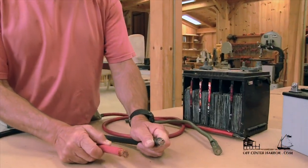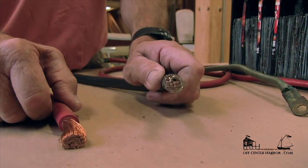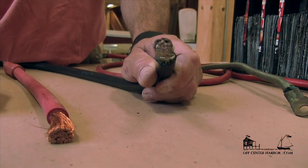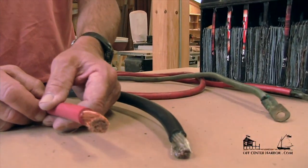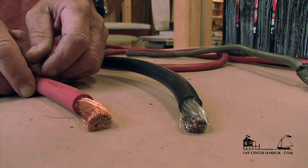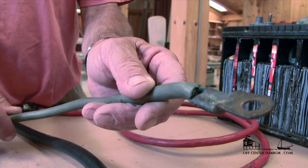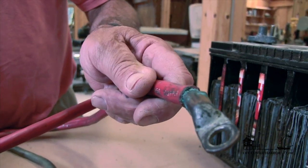Let's look at the cable itself — I've got two examples here. One is a copper cable that looks nice and shiny now. The other looks silver but is actually tinned copper, where each individual strand has been tinned with a thin coating of tin. The advantage is that copper exposed to water, and particularly salt water, turns green. When it corrodes it adds resistance to the circuit. So while plain copper looks great now, in a few years it's going to turn green, create resistance, and cause problems with the electrical system. Here's an example of a bad connection showing the green corroding copper — this is the problem with using straight copper rather than tinned copper.